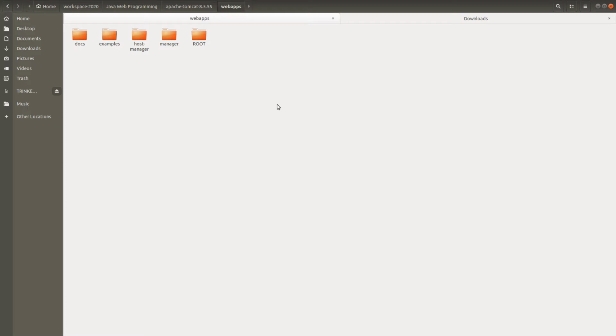To create a new application, we can create a new folder with the name of the project as the folder name. Let's say, for example, the application name is Hello. So under the Tomcat webapps, create a web app root directory Hello.